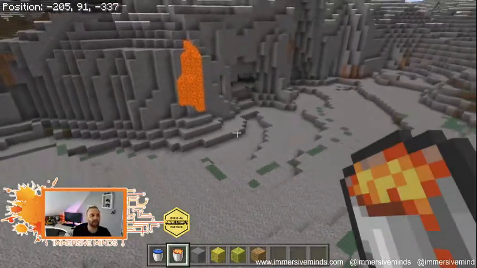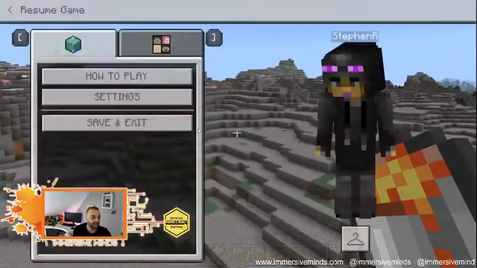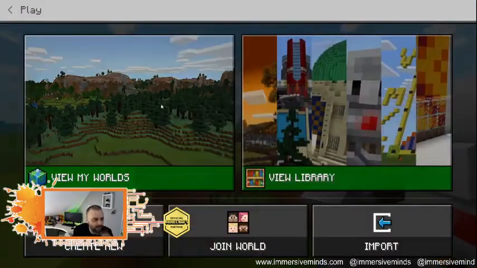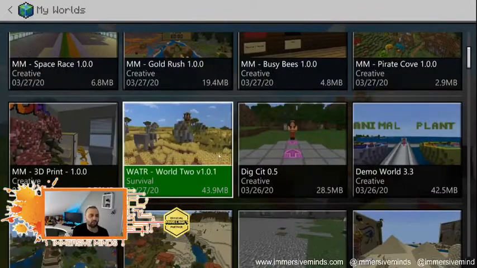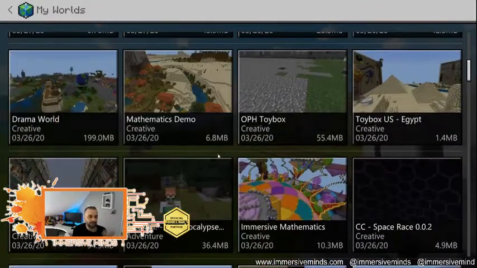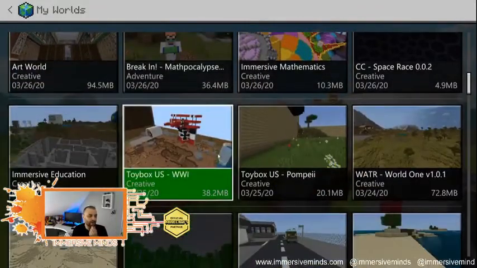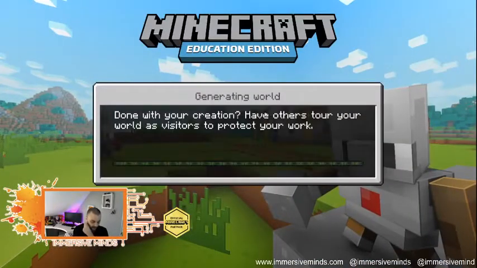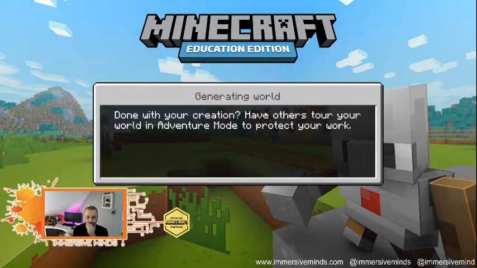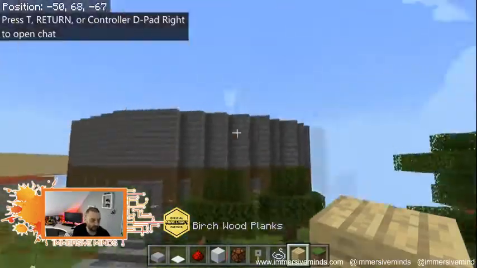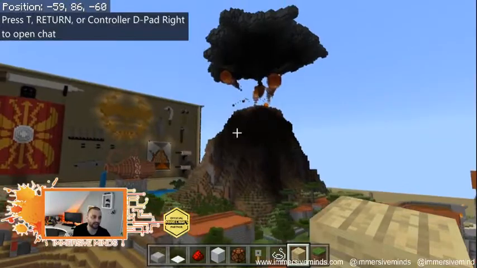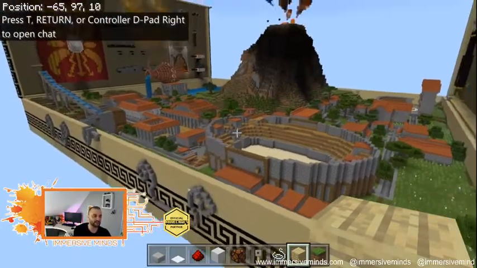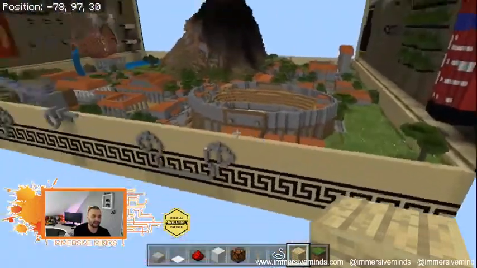So just keep that in mind as well, because quite often, and in fact, let me show you a great world that we use for lava, because people will then say to me, well, what's the point of the lava? But if I show you, for example, our Pompeii world, we can actually relive Pompeii. And we can show what that might look like, having a real volcano inside this. So I'll just show you, for those of you who haven't seen this, this is our Pompeii world contained inside a toy box.